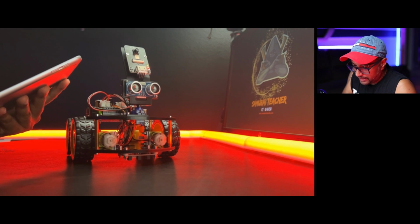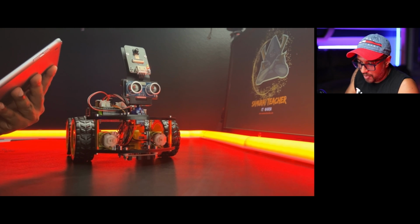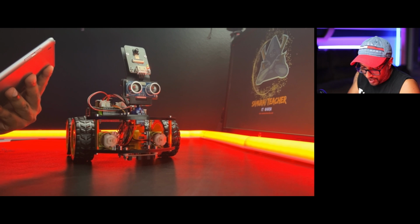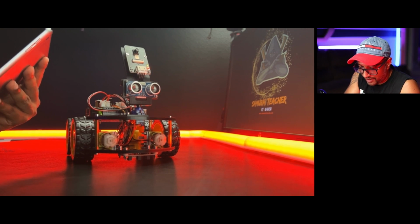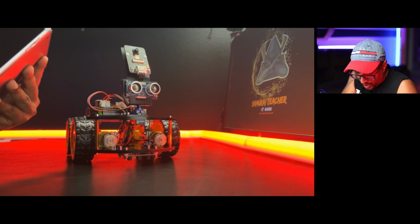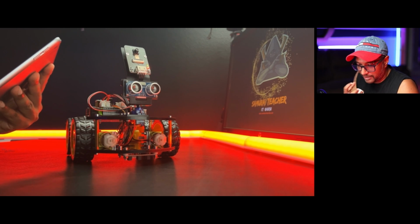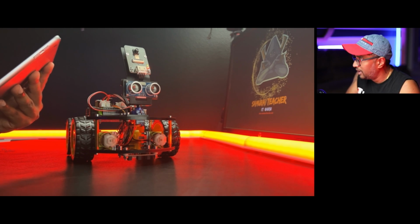I think this is also good for learning block coding for kids. You can do this. Very pretty cool functions. I need to poke around and see what kind of stuff is here. So yeah, even with block coding, kids can get some experience, because you need to use critical thinking about what this needs to do: move forward, okay, 1 second, now turn left, turn right. I think it's pretty cool.